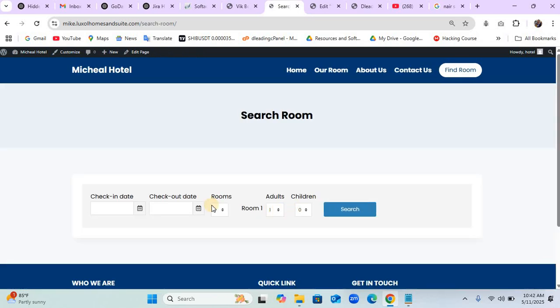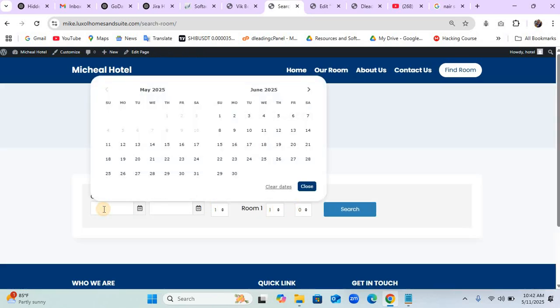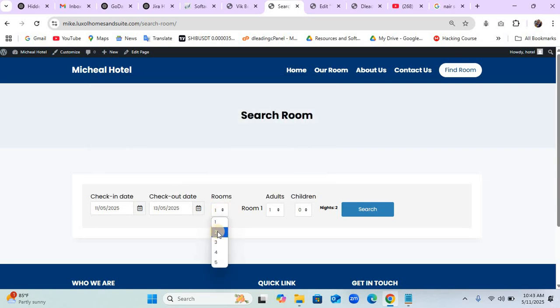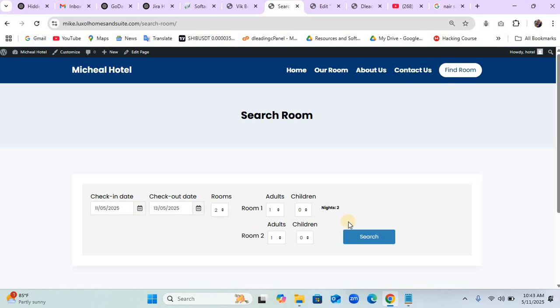When I click on find room, it asks me when I'm checking in. I'll be checking in tomorrow. And it asks me when I'm checking out. I'll be checking out on the 12th. I want to use 2 days, and it will automatically calculate everything. I'm just one adult. If we're 2 adults, you can put it here and say we're 2. Can you see? We are 2 maximum.